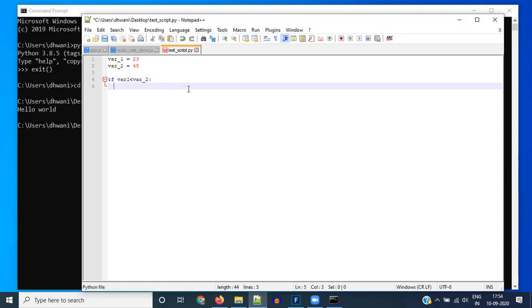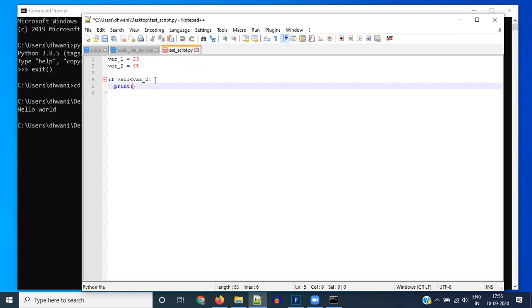This is important: at the end of the if line, you have to add the colon. Otherwise, Python throws a syntax error. And then in the next line, whatever you want to appear within the if statement has to be indented. It can be 2 spaces, 3 spaces, or 4 spaces, however many, but it has to be consistent throughout the if statement. As soon as you hit enter, it aligns with the previous line's indentation. Let's say we give 2 spaces, that's our indentation.